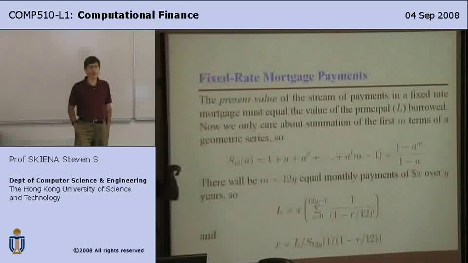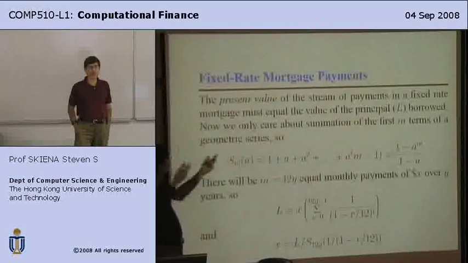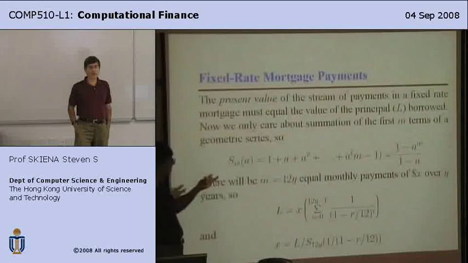How many people agree with that? No, but how many people don't understand what I'm saying? Okay, a few of you. Good, because I need to hear this kind of feedback. But again, the way to price the value of a loan is that if you have borrowed a certain amount of money, L, the present value of the payments that you make has got to be equal to L, right?